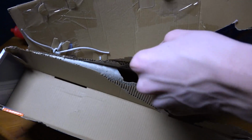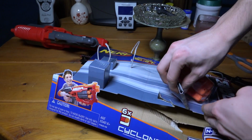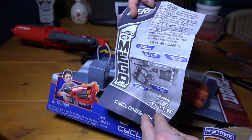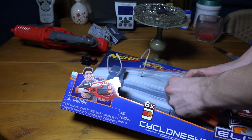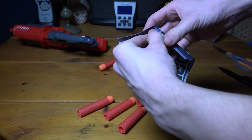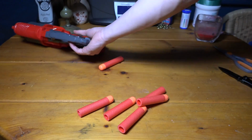You can see you've got twist ties in there to undo it a little more respectfully if you'd like. Now in here we have a little portion that holds your instruction booklet on operating your blaster and your 6 mega darts, of course. Okay, everything is out. Let's take a look at what we've got and show you the blaster. So your instruction booklet is pretty small, nothing too fancy. It just points out all the features you already see on the box and then how to actually operate the blaster, which is very, very simple.